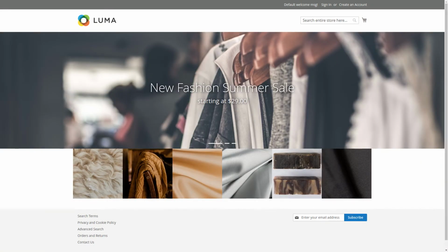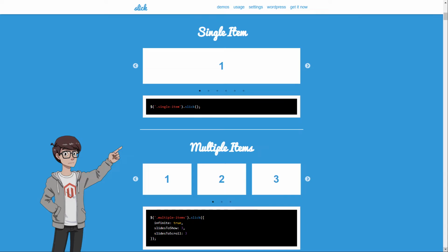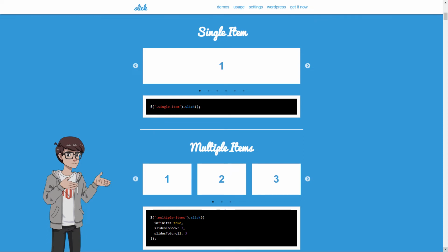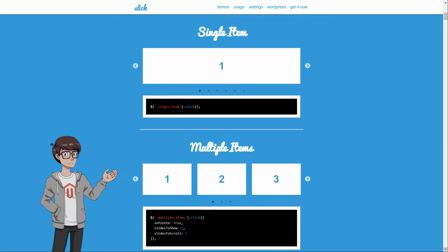As expected in the storefront, now we can see a grid with some images. The next step is to turn this grid into a carousel. I will do that by using Slick.js. Slick is a jQuery plugin for creating carousels. It is already included in the Magento core, so I just have to use it.